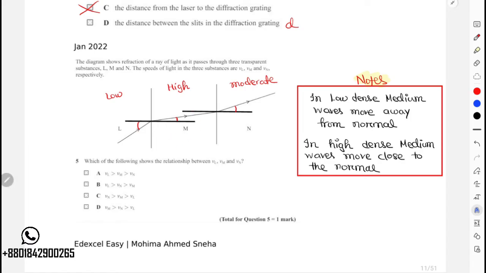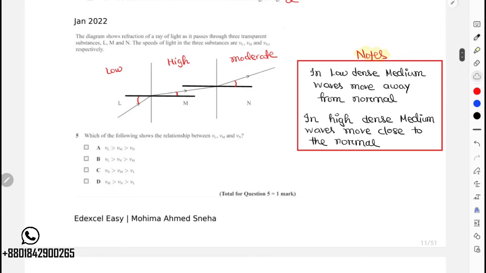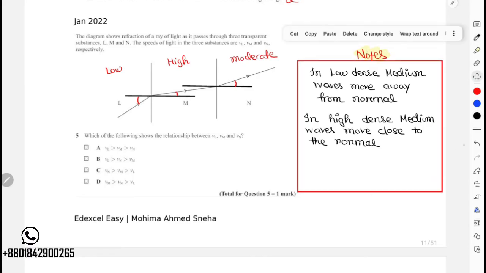And again, what happens in a higher dense medium, velocity is very small because it has higher resistance, so it would need more time to travel the distance, so velocity drops down. So the higher the density, the smaller the velocity. Okay, then one thing we can also add from this part is density and speed are inversely proportional, right? So density is inversely proportional to the velocity of light.